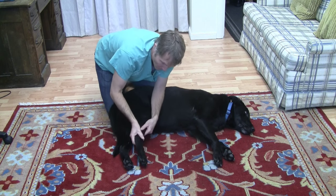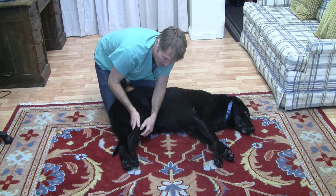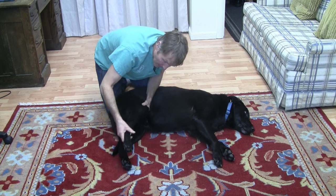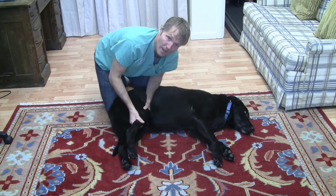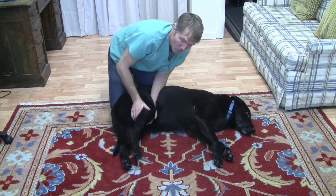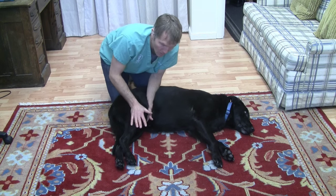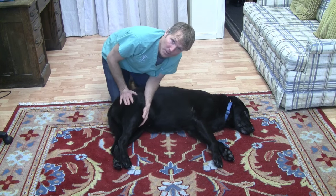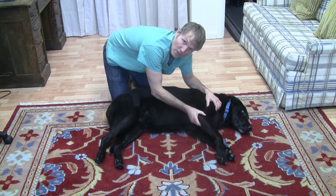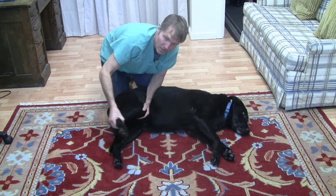After the hock joint, the tarsus, the next joint above — I want you to feel the bones as you're going up. Feel along here, feel the tibia, feel the little bone at the back, the fibula. Then the next joint above that, squeezing the bones, feeling any soft tissue swellings or pain. The next big joint above that is the knee. When looking at the rear leg, the most common joint I found affected in veterinary practice was the knee. The next most common is the hip joint. For the front leg, it's pretty close between the elbow and the shoulder. So you really want to pay good attention to the knee, especially with the huge number of dogs getting ACL injuries.